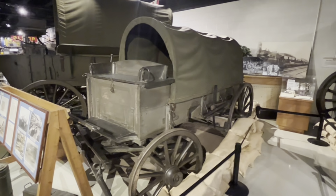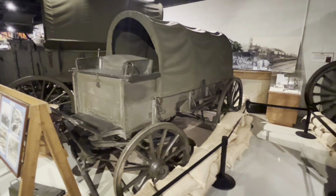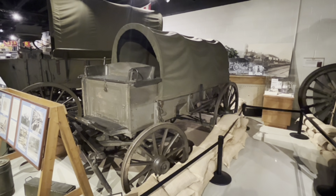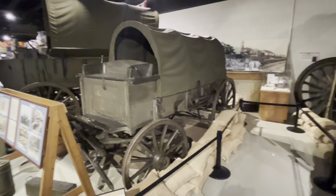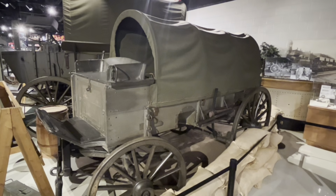Well before the war, in 1911, Studebaker supplied a large number of these wagons to the Turkish army. The small size worked well with the mountainous terrain that the Turks usually dealt with. Unfortunately, the Turks ended up being on the other side when war broke out. Still a neat piece of history here, though.